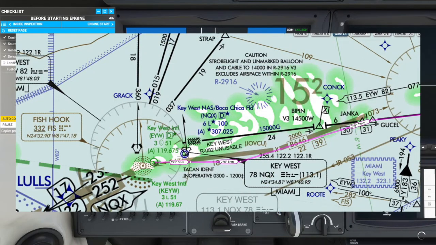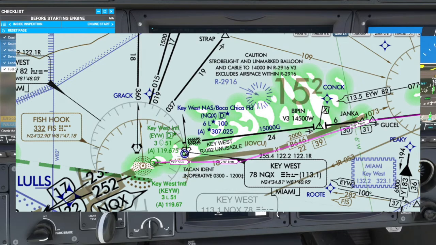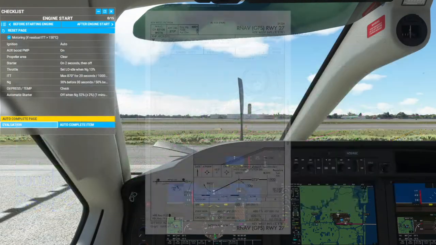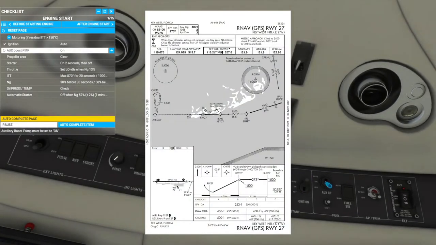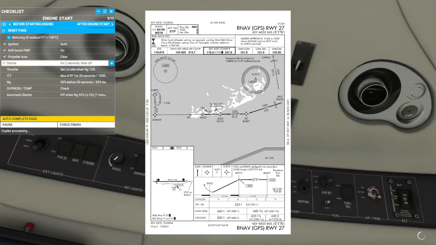We are expecting the RNAV approach for runway 27. That means we'll expect to get off of the Victor 3 Airway at Guichel and head to our initial fix from there, and we'll need to be at 1,500 for that. And our final approach fix will intercept the glide slope at 1,500 and descend to runway 27.